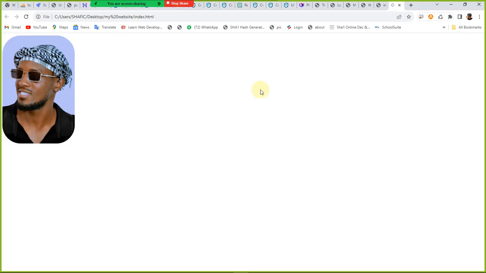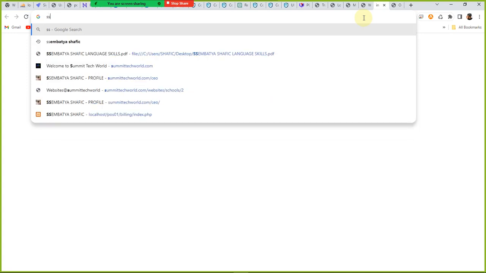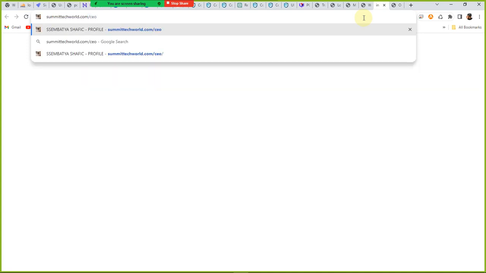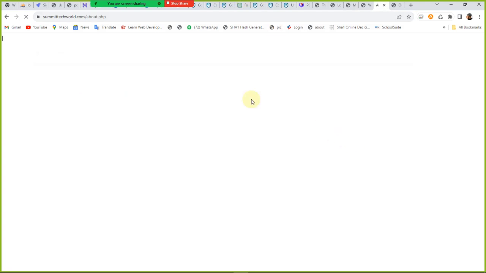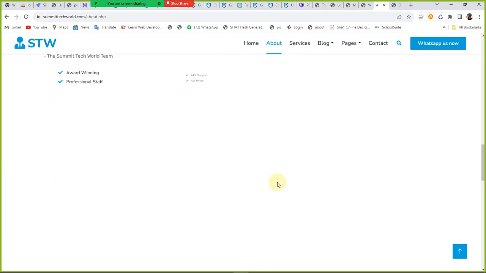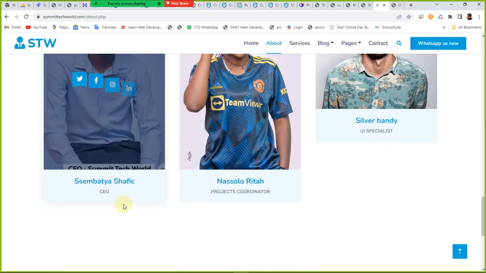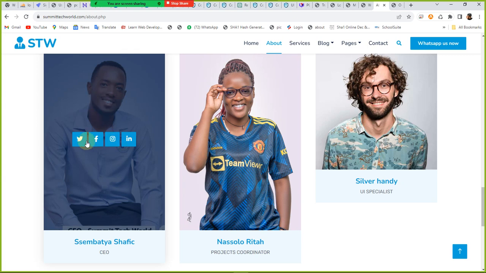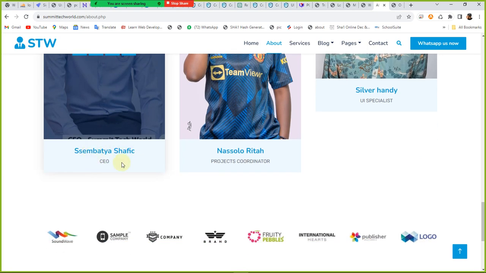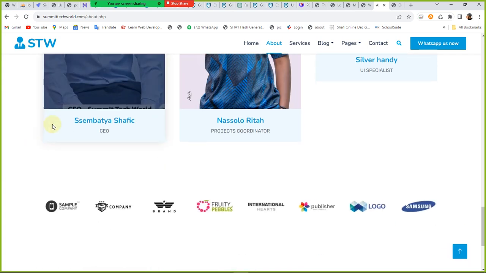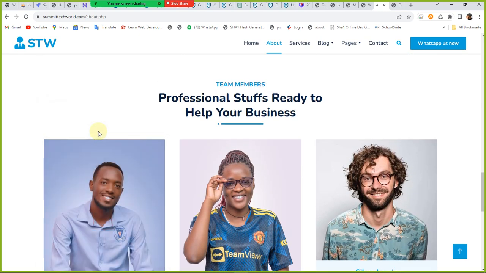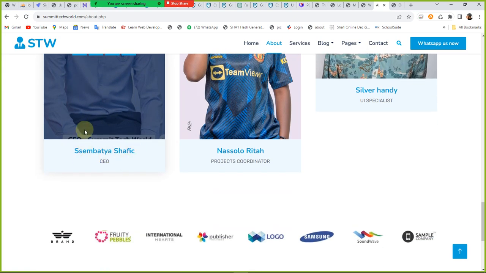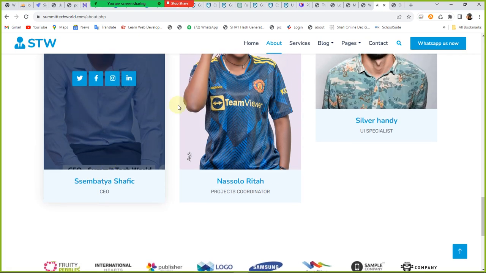Now what we are trying to do is literally the same as visiting this, and then you move to services, all about us. So when you move to this page here, you look at these images. You see, there is an image, and in the image we have these signs, social platforms, and then the same image, the same div, we have the paragraph and then some other thing on it. So you find that this can be achieved by something like a division. You put a division, and it is that division that does that.